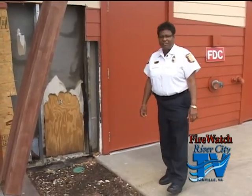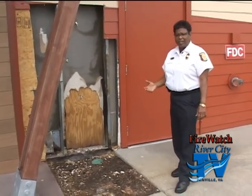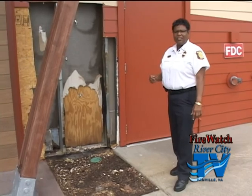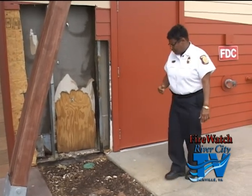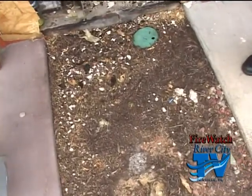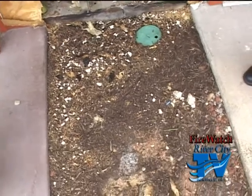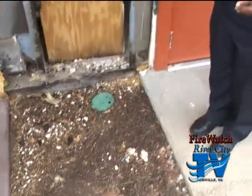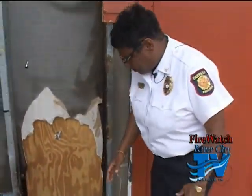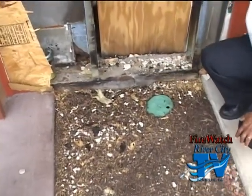I've made my way over to another fire that we had recently here in the city of Danville — same type of fire, discarded smoking material. I'm standing looking at a mulch bed outside of a restaurant. People going in and out; last thing they want to do is get that last puff and throw the cigarette down. And this is what happened — the cigarette rolled right up under some type of press board and hit the mulch right here.